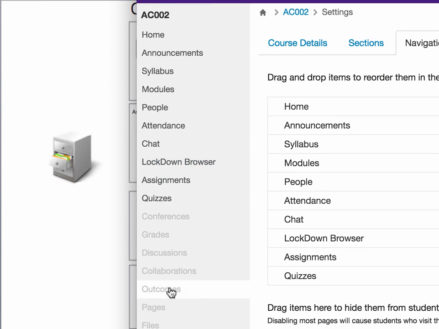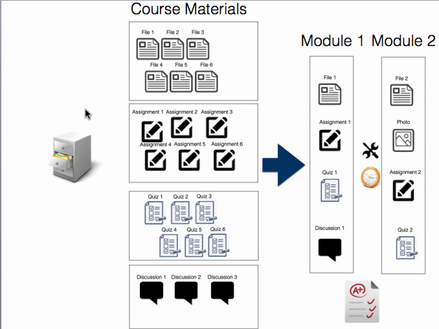So you may put all the files under files and all the quizzes under quizzes and all the assignments under the assignments. The problem with doing that is sometimes you may display, for instance, two files for the first week and one assignment, and maybe you choose quiz 2 for a particular week. And then you ask students to go to discussion 3. So as students look for different elements you ask them to view or participate in, they may easily get lost or distracted. So it's much easier for you and the students if you can put them in modules.